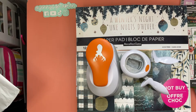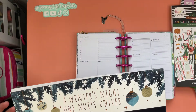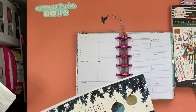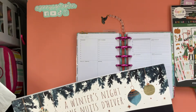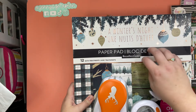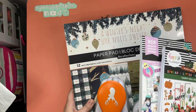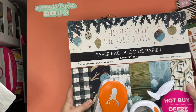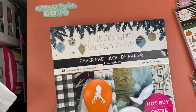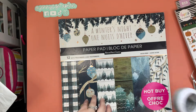Welcome back planner friends! I'm Jenny with Jenny's Gotta Plan, and today we are planning in my mini happy planner. If you saw my skinny classic video, we're going to do the same scheme idea using this paper pad from Michael's, supplemented with cute stickers as needed. We're gonna move the planner out of the way so it's better for crafting.